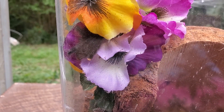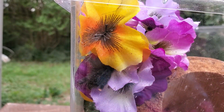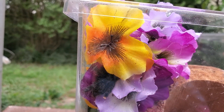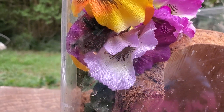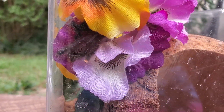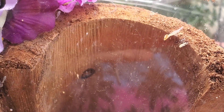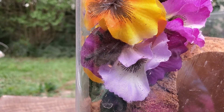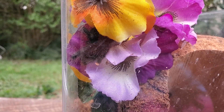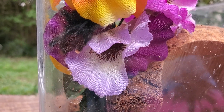Hey guys, I just wanted to update you on my Avicularia Avicularia making its home here. I had a feeling this one was gonna make its home near the top with the flowers. Hopefully we'll see some webbing in a little while — there's not really much of that right now. It's not a very big tarantula yet so I don't want to get it an enclosure that's too big. But I want to see if this one's ready to eat yet.